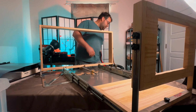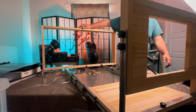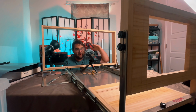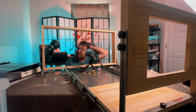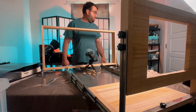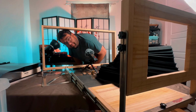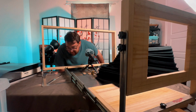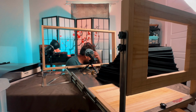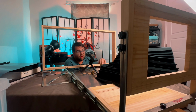Ta-da! Oh, I can't even fit. Okay. Current weight, I think, is 45 pounds. With the bellows on, which, grab that. Bellows is rough, and I don't think I'm going to be using it. I'm going to redesign it and make another one. But that adds an additional 8 pounds of weight. I think painting polyester was a bad idea because it added so much weight.